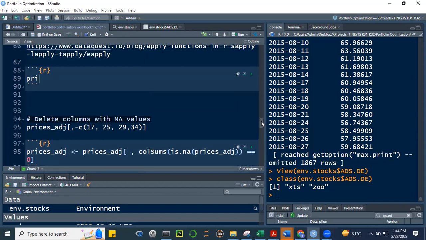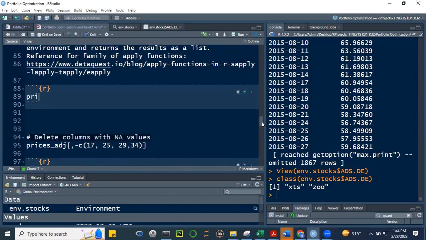Ayun. Okay. So let's create that object first, prices underscore ADJ. So let's create this vector, lahat ng adjusted prices lang. So ang function na gagamitin natin yung do.call. So do.call allows us to make use of functions.